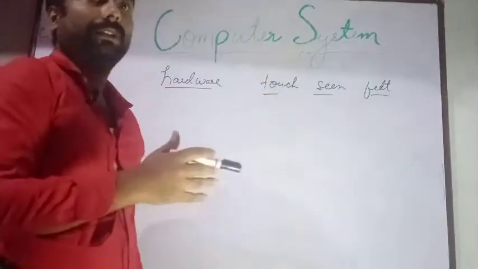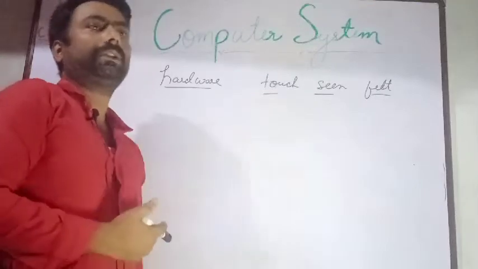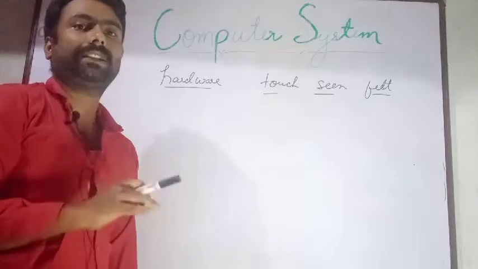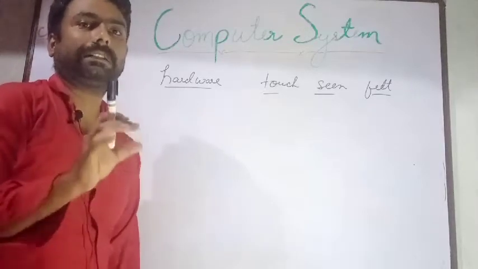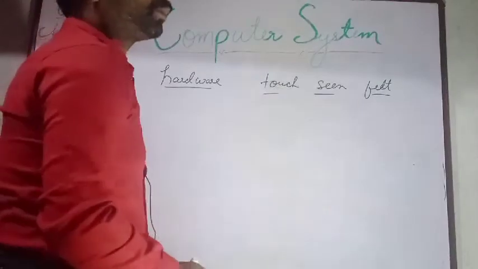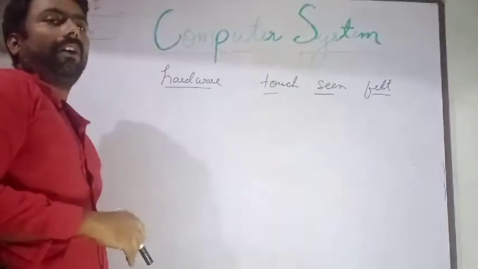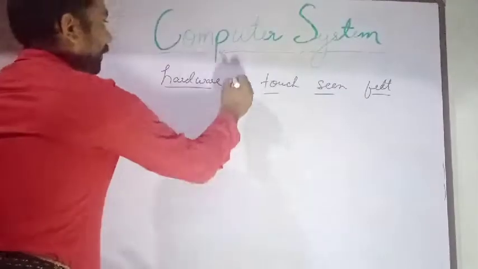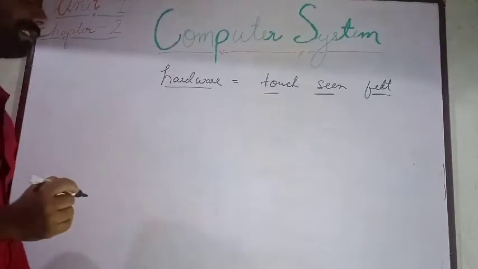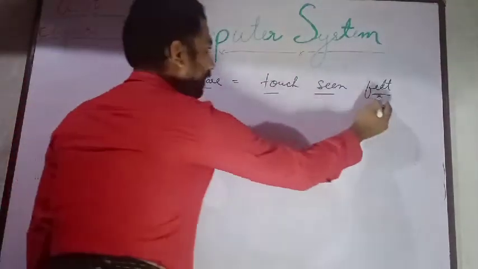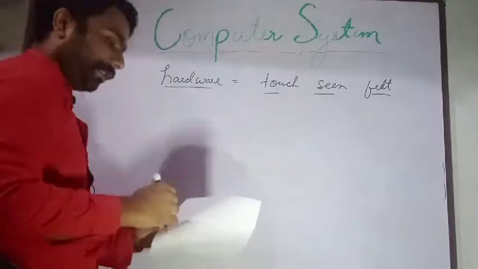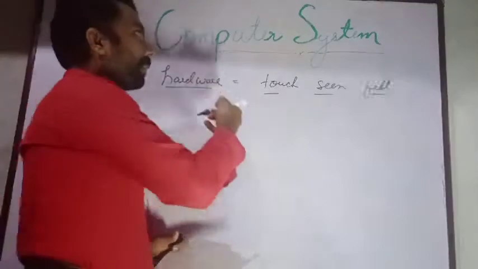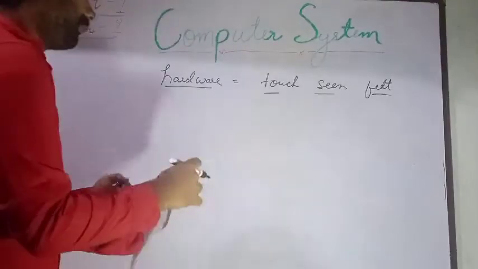So before getting to know what a computer is, we can see it, we can touch it. The components which we can see, touch and feel will be included, or can be said to be, hardware components of the computer. So the hardware definition: the component which can be touched, seen and felt in the computer is called the hardware component of the computer. There are so many hardwares in the world, but we are talking about the computer system hardware. So this is the definition of the hardware.